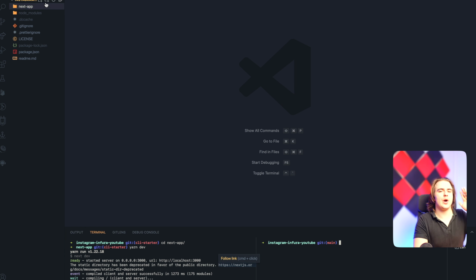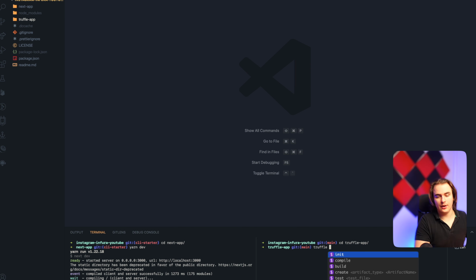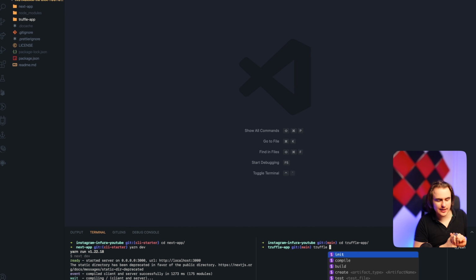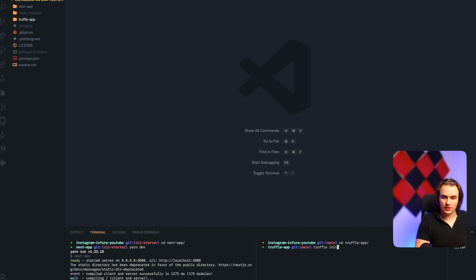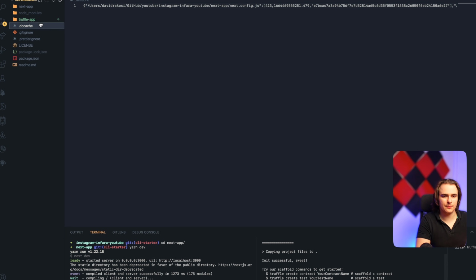All right, so let's add a new folder, which I'm just going to call truffle app. Using my terminal, I'm going to go in there and set up a brand new Truffle project that will be very easy to deploy onto the blockchain using Truffle. So we're going to type in truffle init space period, and that should be a pretty fast thing to do. Now, there's a few things that we're going to be doing.